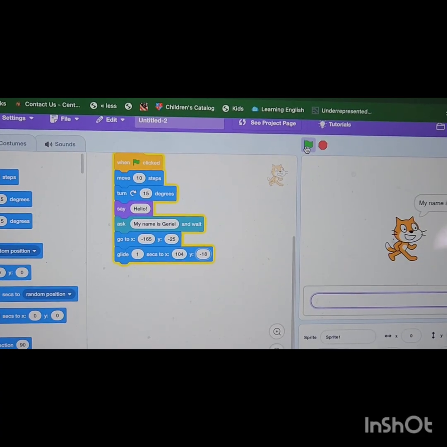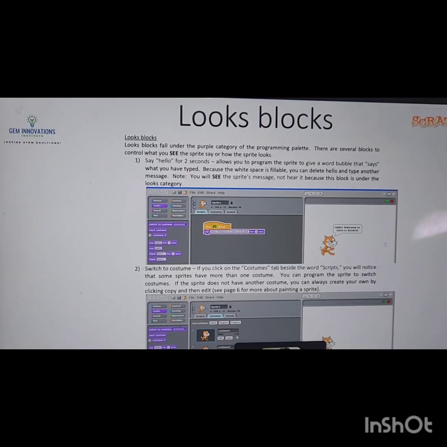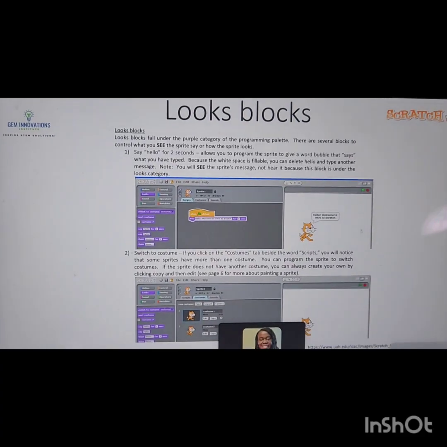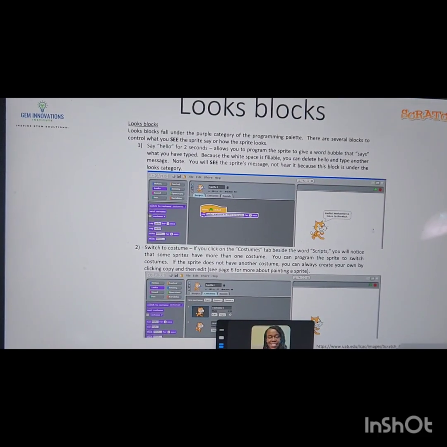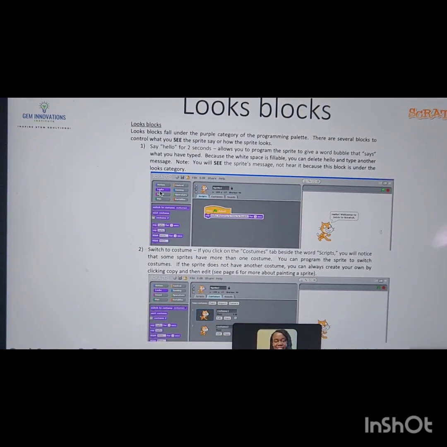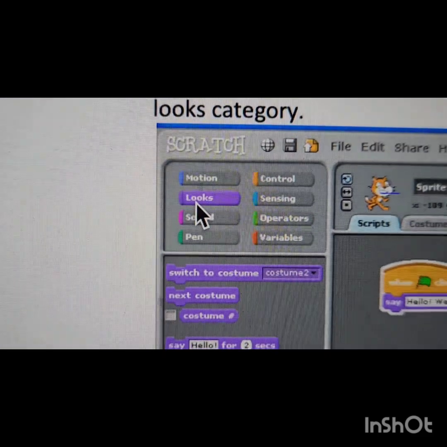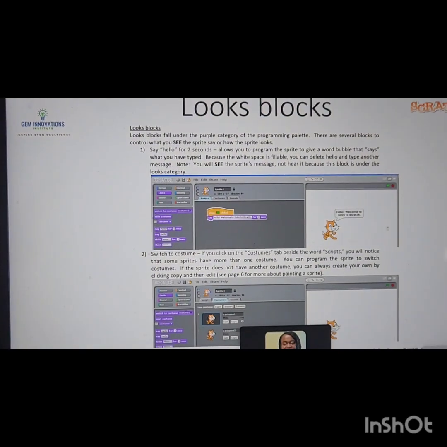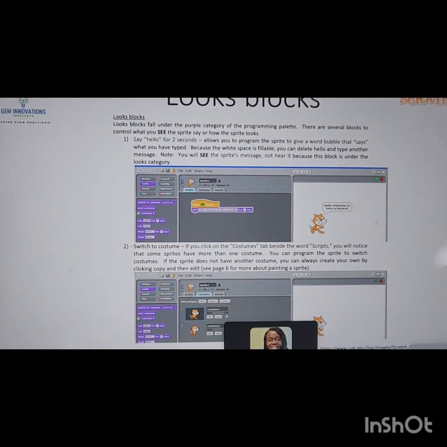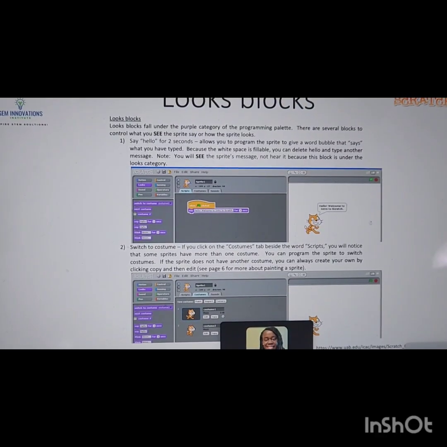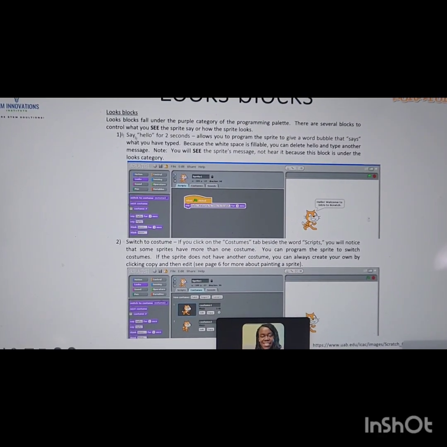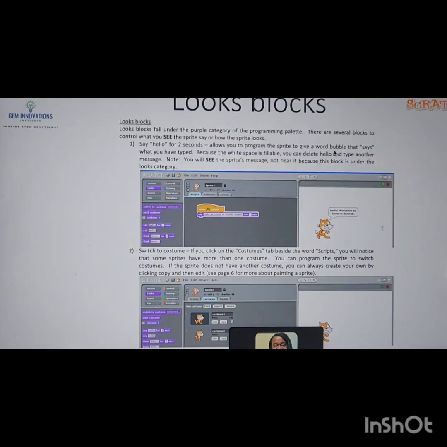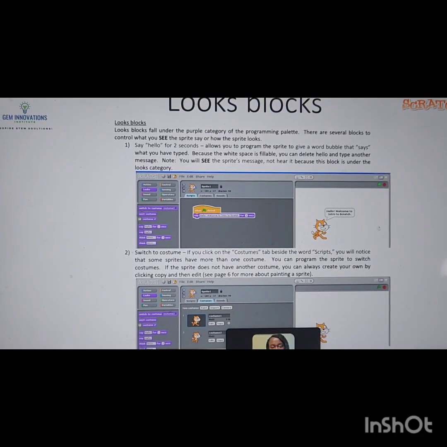So let's see what the next step is. In our tutorial, the next block that we wanted to go to is the looks block. So the purple block or the looks block is the next block that we want to go to. So here it says say hello for 2 seconds, allows you to program the stripe to give a word bubble that says what you have typed.